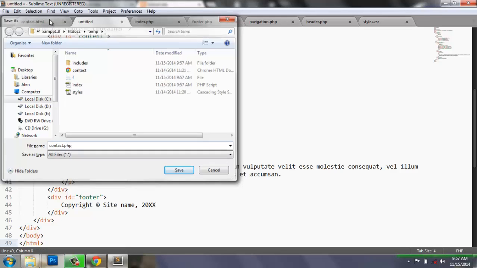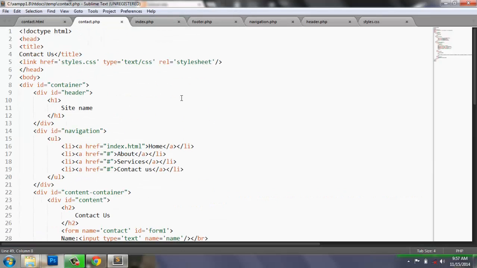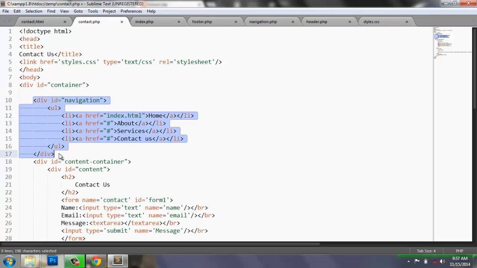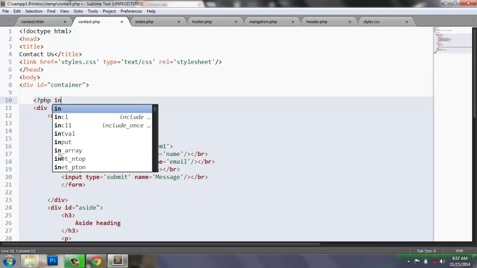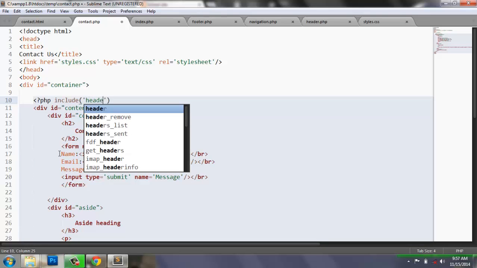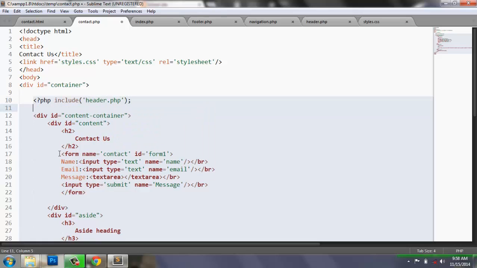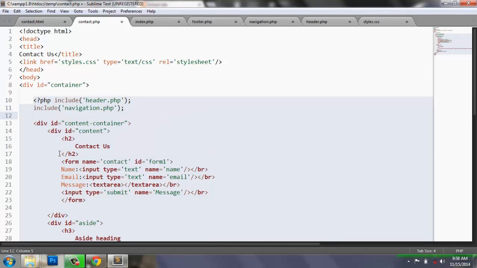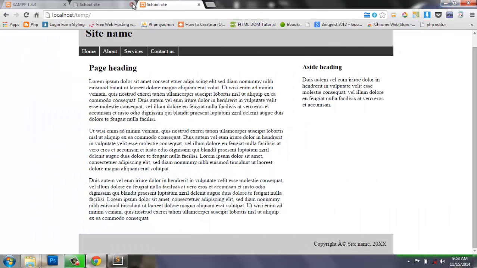Now we can remove this, remove this navigation, and directly include header.php and navigation.php, because we already have those files in our includes directory. Let's see this contact.php.